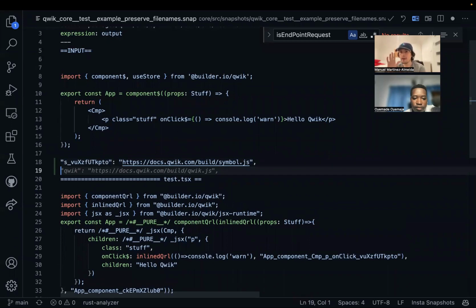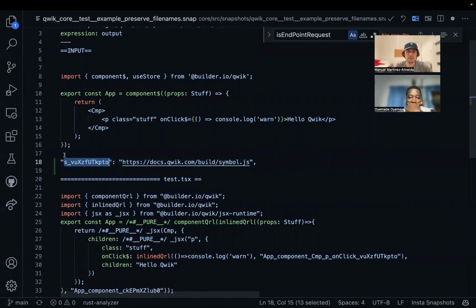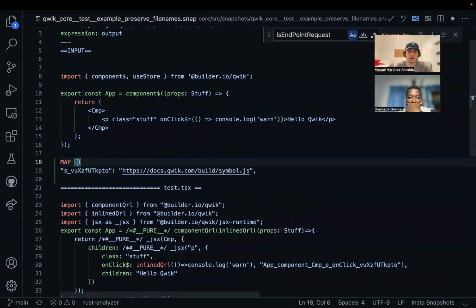And now whenever I see this symbol, I know that I have sort of a map that tells me this symbol lives in this file. Now I can resolve it and download it.